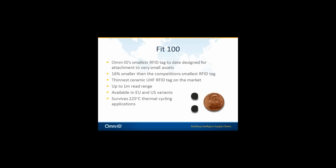Everybody in OmniID is very proud of our reputation in the market. We are the number one manufacturer and supplier of industrial RFID tags, with many first to market innovations. Why? Because here at OmniID we put quality first. All of our products are 100% RF QA tested to ensure consistent read and write performance. We do hundreds of thousands of measurements in our certified laboratory every year. And if it doesn't meet our standards, we won't make it. We will scrap the product, we will improve it.